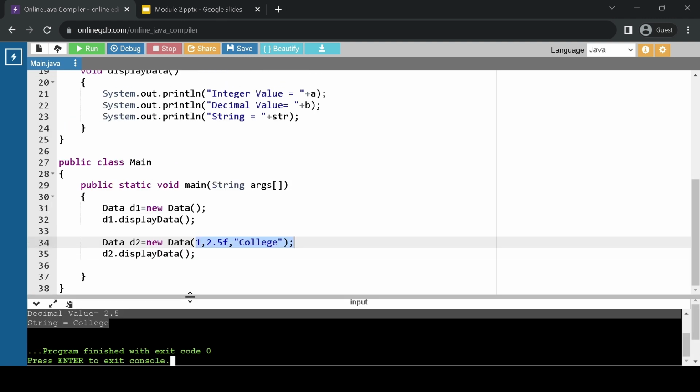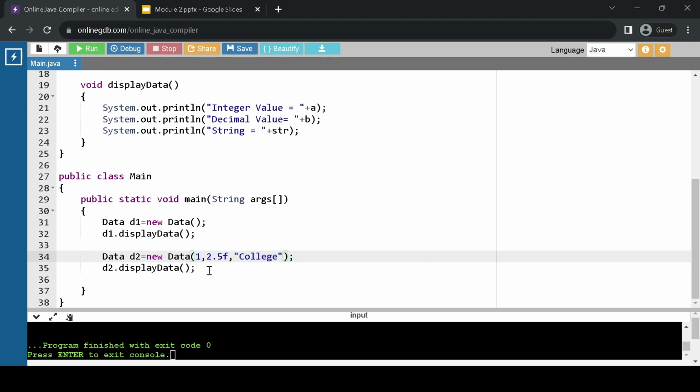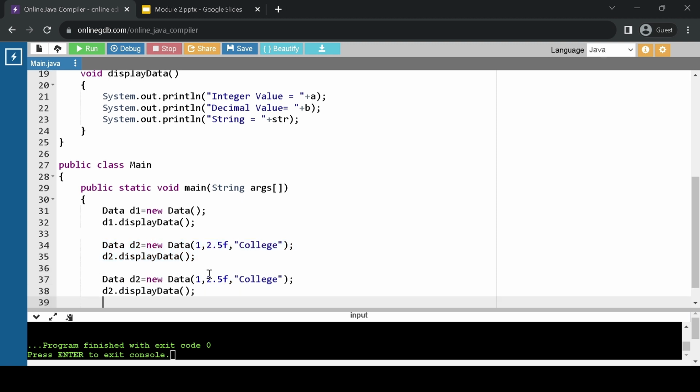Can we have only two constructors in the program? No. We can have any number of constructors. Suppose I create another object and decide that I should have a constructor where I pass only a string.